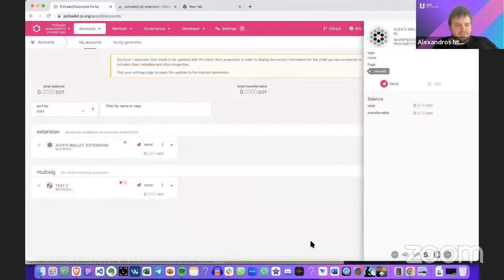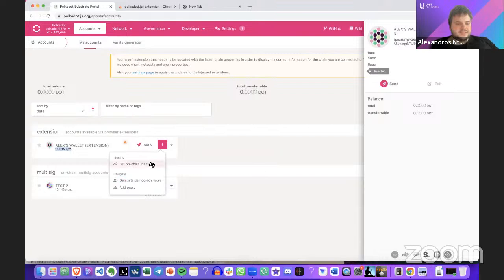And here, what you can also do is, as you can see, you have the Alex wallet extension, but you can also set on-chain identity. This means that your wallet will have a name that you add yourself. This one, Alex wallet extension, is visible only to you. To everyone else, they have this public key, right?